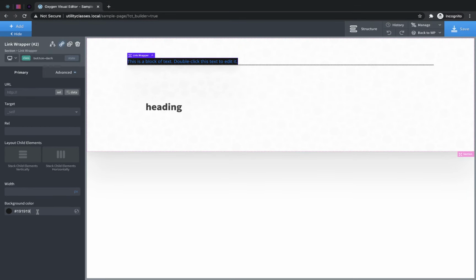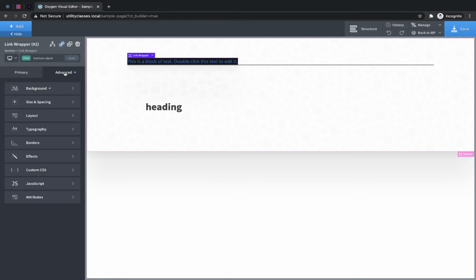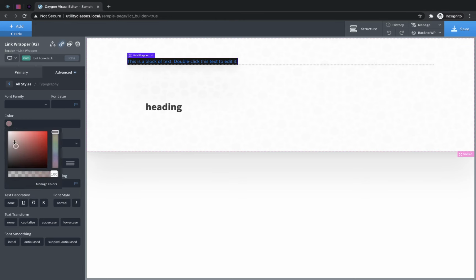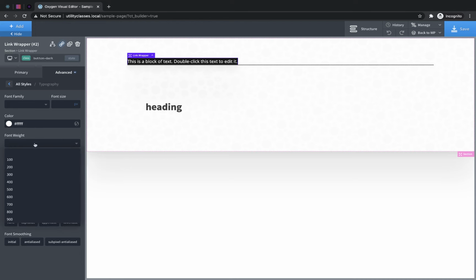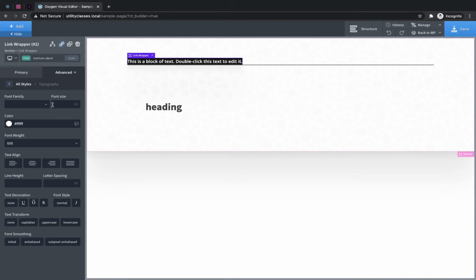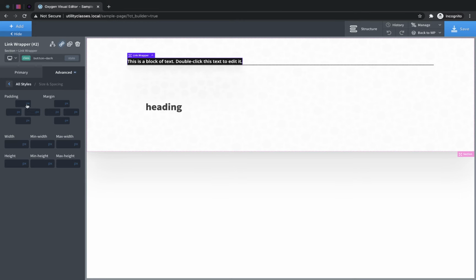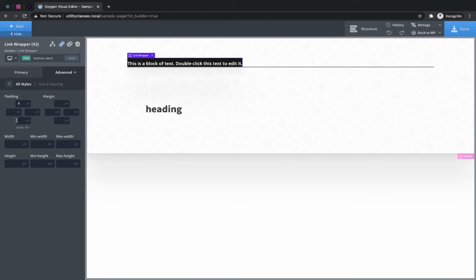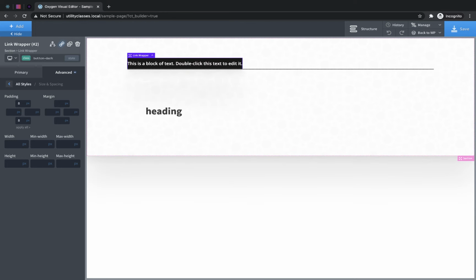And then because we know this button is always going to be dark, we want to make sure that the typography is controlled by the button and not the text that's within the link wrapper. So we'll go to Advanced Typography, and we'll just set our text color to white, and we'll set our font weight to something like 600. And then we need to adjust the size and spacing on this. You could use your utility classes, but buttons typically have a smaller padding on the top and bottom than they do on the left and right. So in this case, we're going to do 8 pixels on the top, 8 pixels on the bottom, and 32 left and right. And then buttons, of course, typically have a hover state.